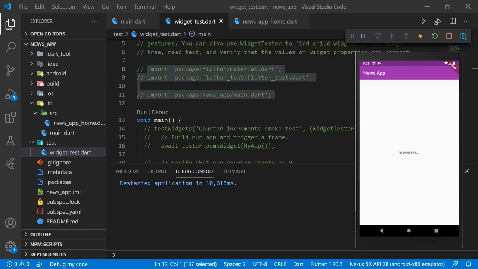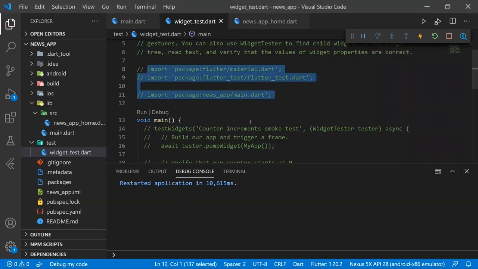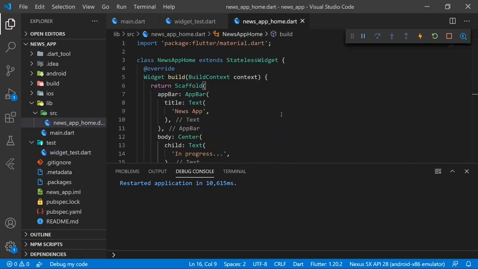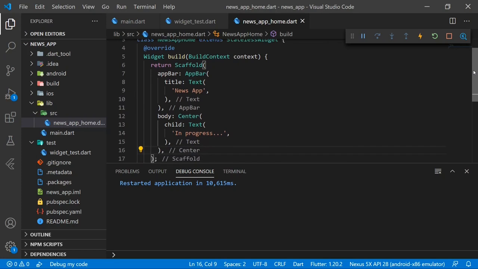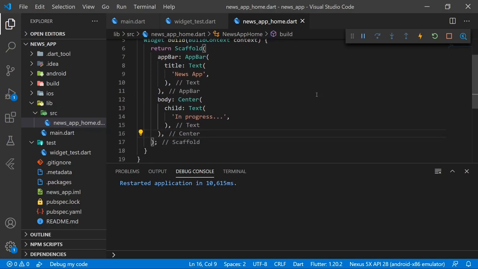Let's go back to Visual Studio Code. Okay, let's go to the NewsAppHome again. And yeah, the scaffold can have the side drawer. So let's add that widget there.